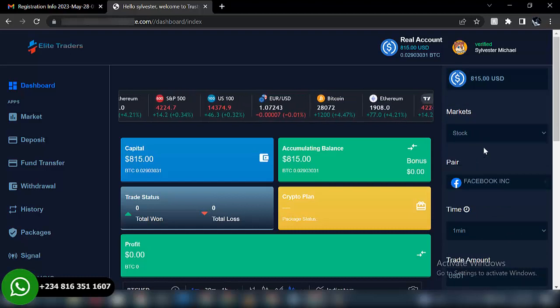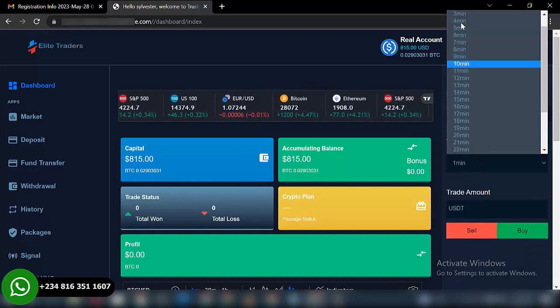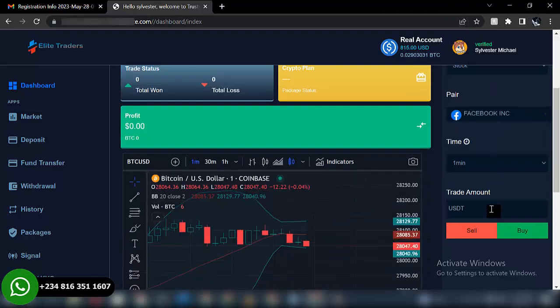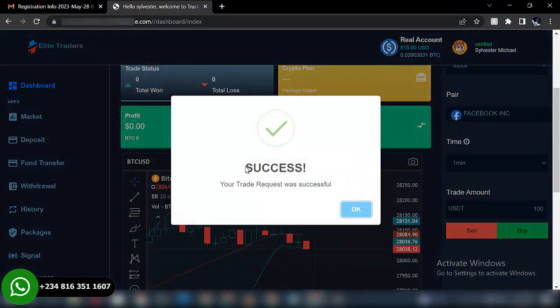I'll choose stock. How many minutes? Let's say, for example, 1 minute. Then the total trade amount. Let's say we are trading with $100. So let's say we are buying, so I'll click on buy. Successful. Your trade request was successful.